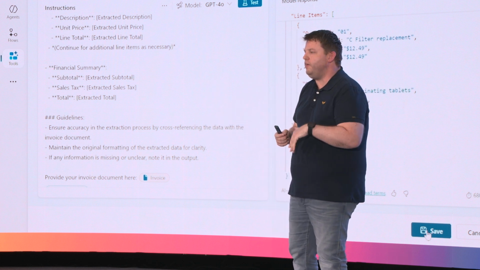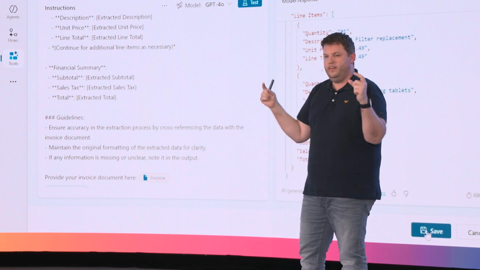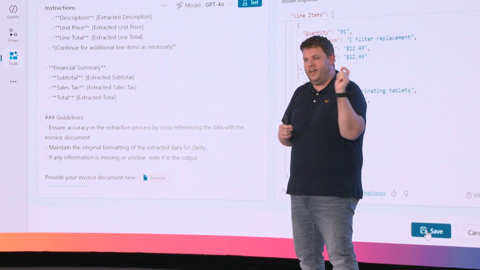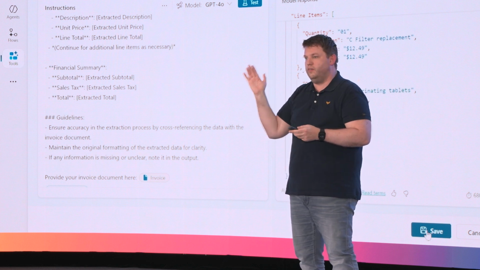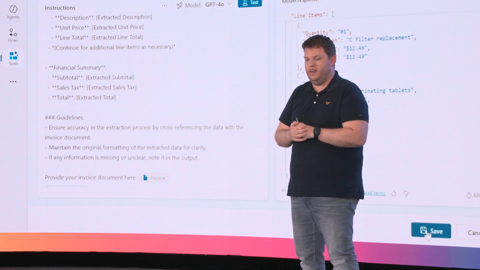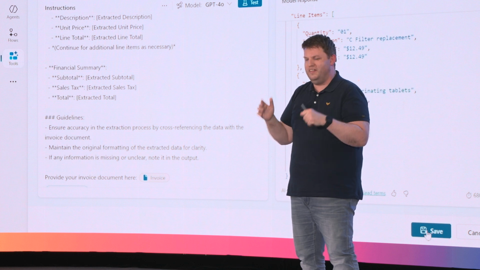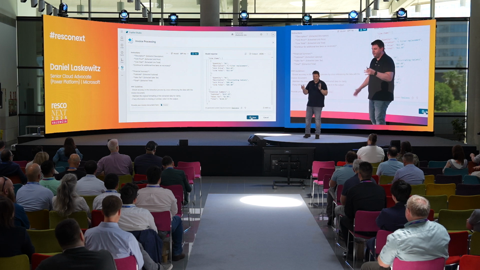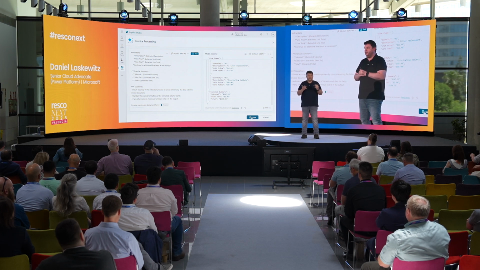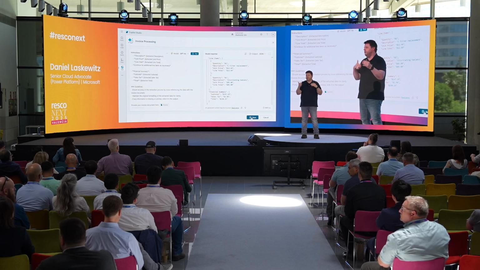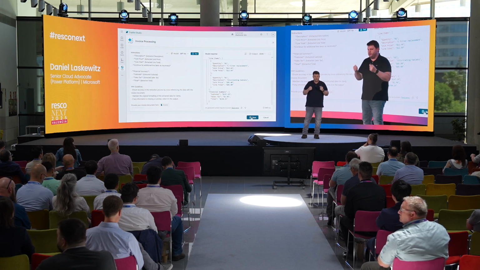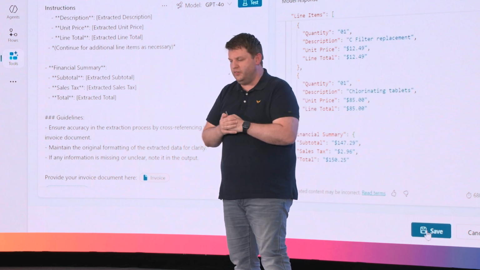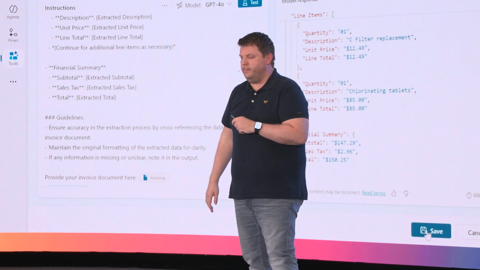Imagine if we do this in Power Apps, then users can easily upload a file and then hit send, and then it will come back with the output. In Power Apps, it will probably make sense to design it a little bit better, but you will get the output there, and then you can do other things with it. For instance, you can save it, you can review it. If there's a wrong number, you can maybe adjust it. So it's always good to have a human in there that checks what the AI is doing. And after that, you can use that.